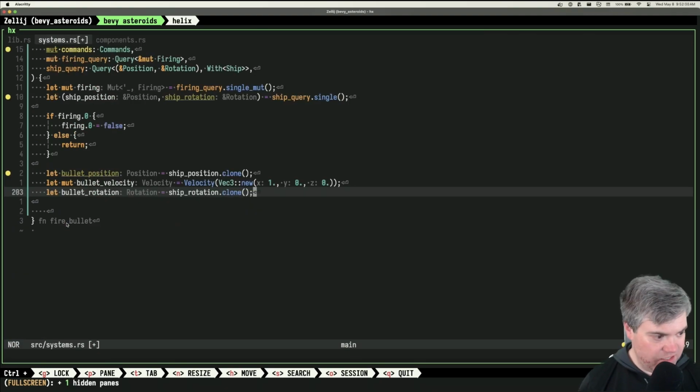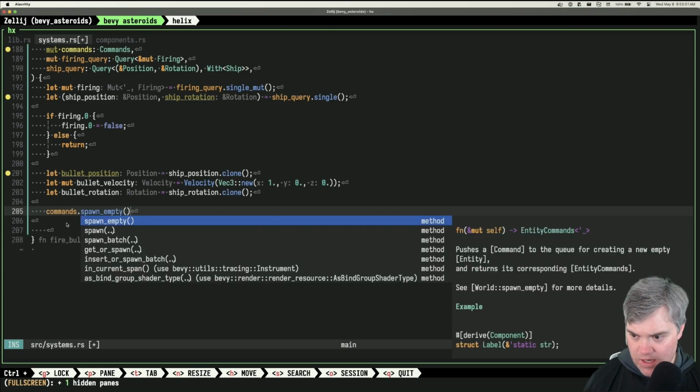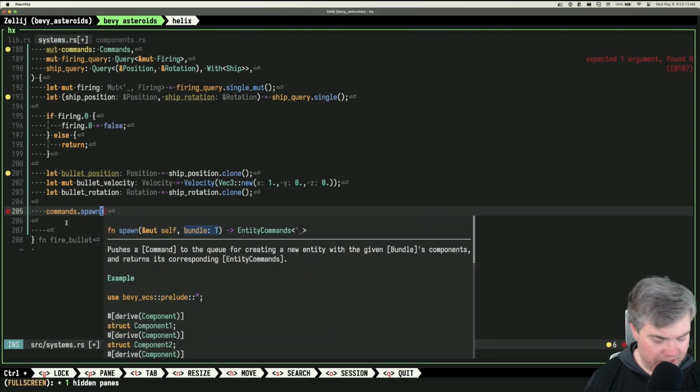And then these are the things that make up the bullet, and then I think it just sort of fires from there. All right, so if I put those things in, I think it'll just start doing its thing, right? So then I want commands. I don't want to spawn an empty entity. I want to spawn, and then it's a bundle.